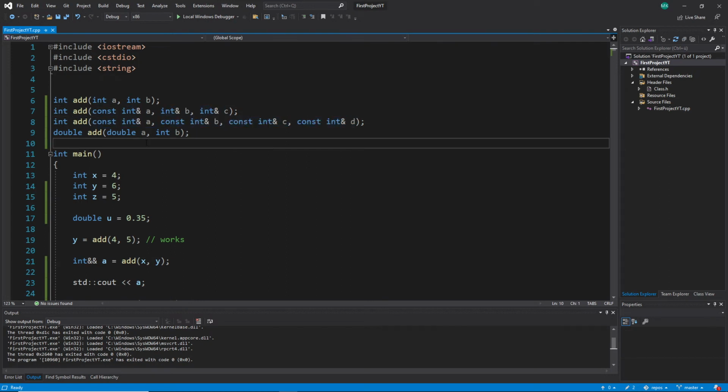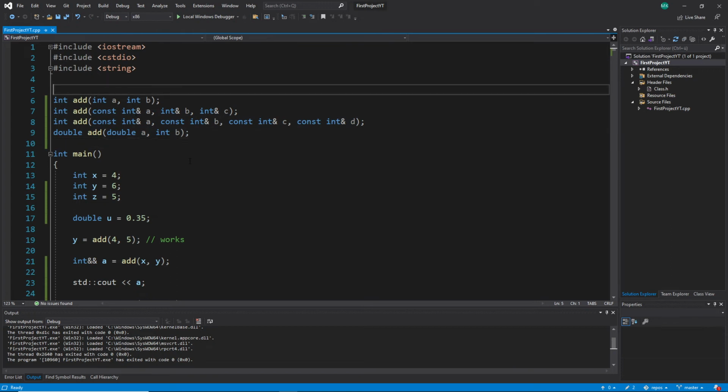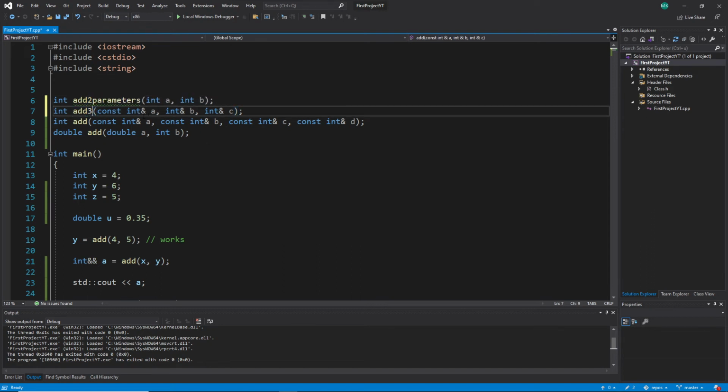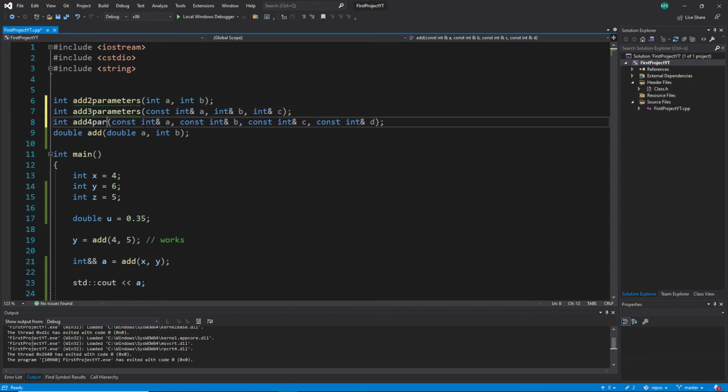Call them all add, and perhaps they are in a special place where you know exactly what this adds, right? And instead of writing all the time a new name, because they say the programmer must not remember different kinds of names, I could write add 2 parameters, then add 3 parameters and add 4 parameters.